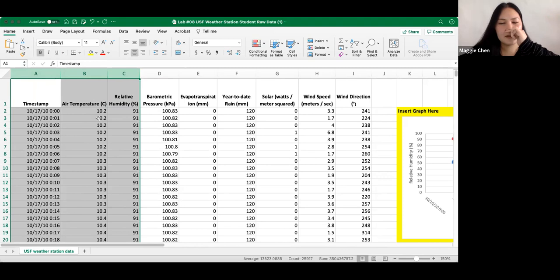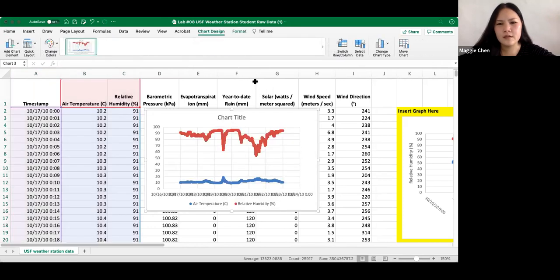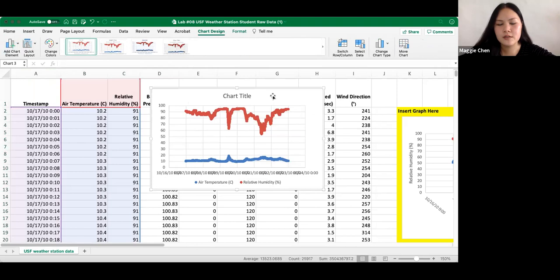And then go into insert, and under this toolbar, click on the XY scatter and choose this very first option. Yeah, and your chart should come out looking like this at first, and then we're gonna adjust it.